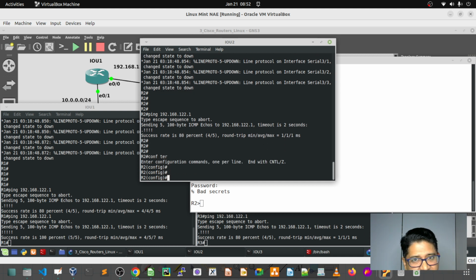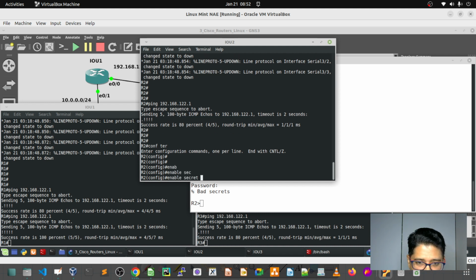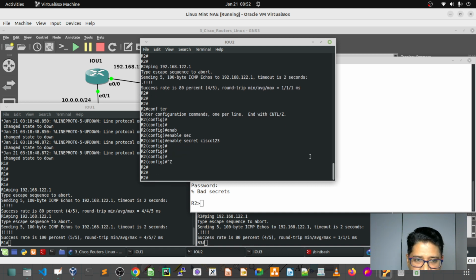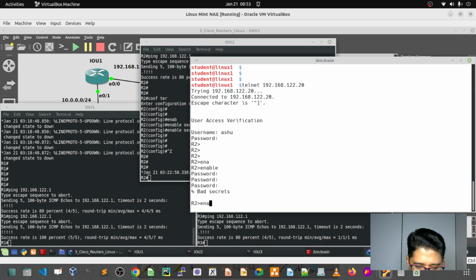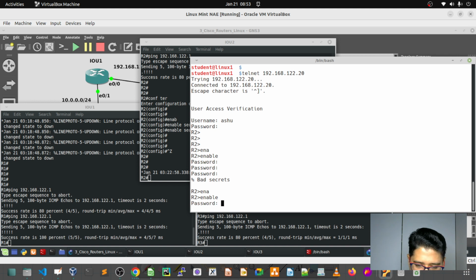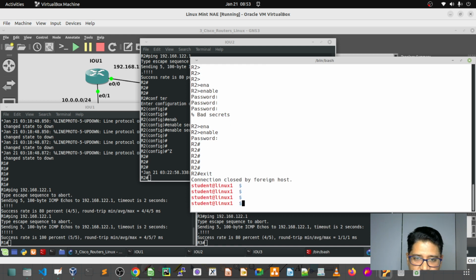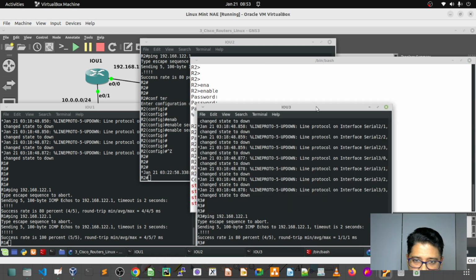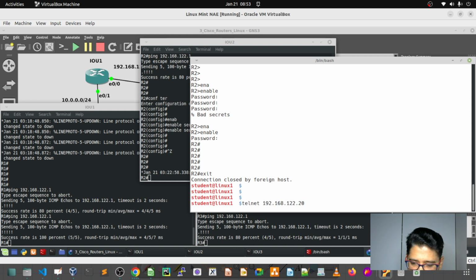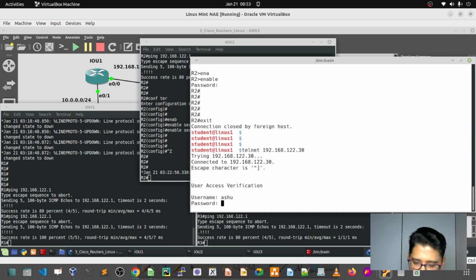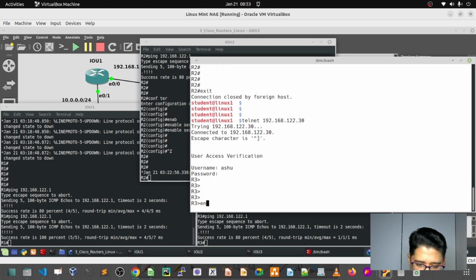What's the command, guys? Anyone? Enable secret. You forget the routing, guys. Okay, 1, 2, 3. Now let's test whether the enable is working or not. Yes, it's simple, for my lab purpose. We test the telnet for 30. So it's good for 3 routers, which means it's good for the others also.